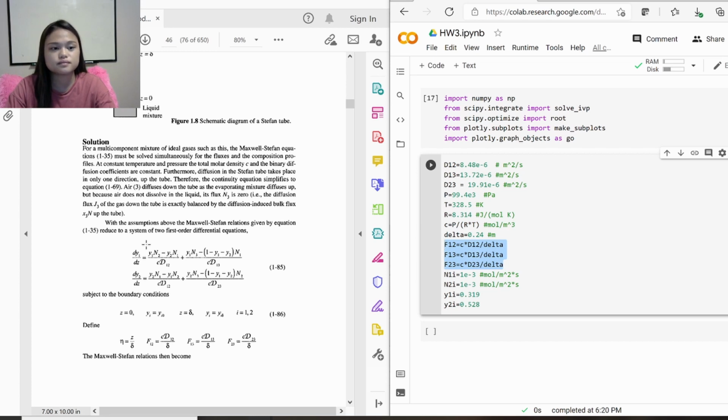So by taking the derivative of this driving force of our scaled position with respect to z, we get from the chain rule an eta over here, but it moves over here. Then we can simplify that by making these f variables: the concentration times the diffusivity over the delta for 12, 13, and 23.